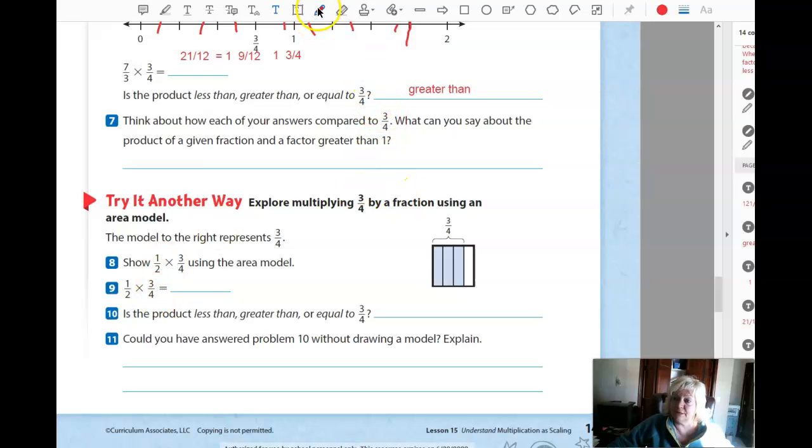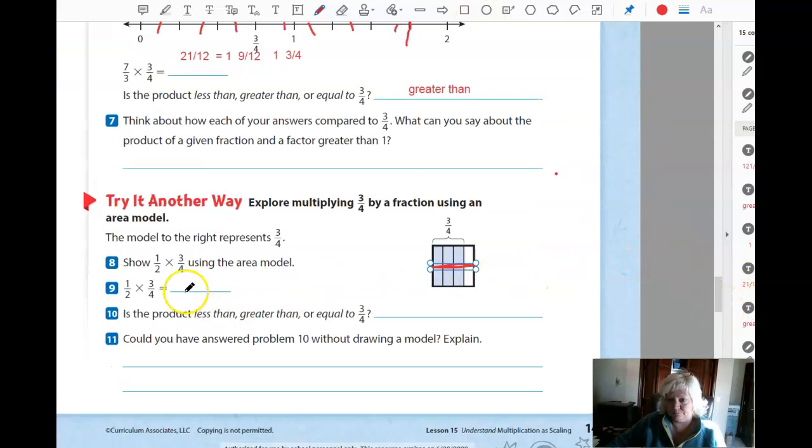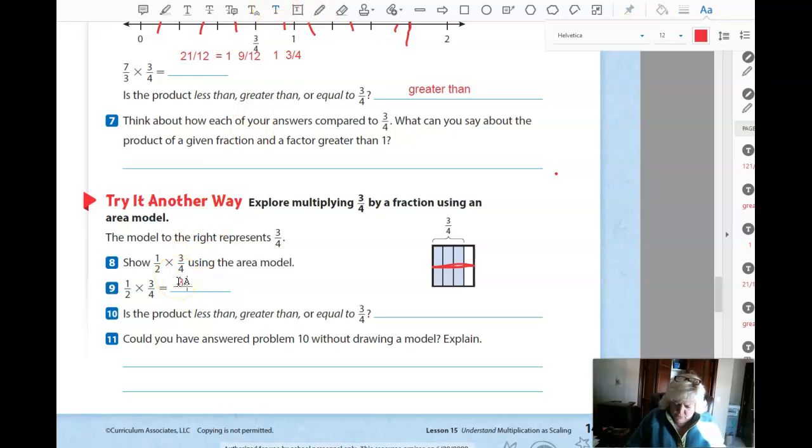So I'm going to get my pencil again. If I want to do half, can I just cut this in half? Wish I didn't have those little marks around it, but you get what I'm doing here, right there. So the answer is 3/8. I was looking for my back button, and I don't have a back button. Oh, sorry. So I can go down here. 3/8. Okay, half of the 3/4.